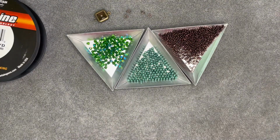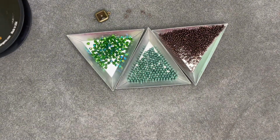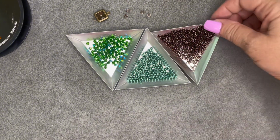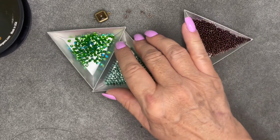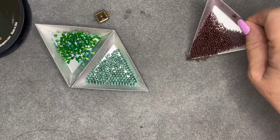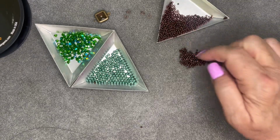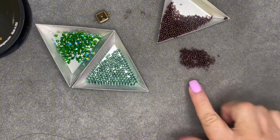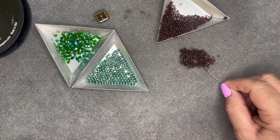And I've threaded my needle with 8-pound fire line. This is smoke. Comfortable amount of thread, maybe a wingspan or so. And I've got a size 11 beading needle. So I'm actually going to move these out of the way for now because the netting is all done in seed beads. So I'm going to start with the 11 seed beads, and we're going to pick up 8.